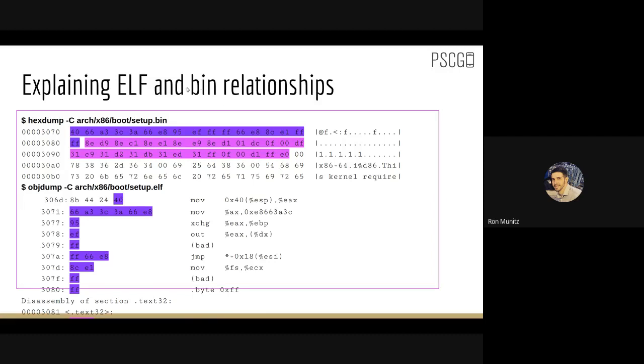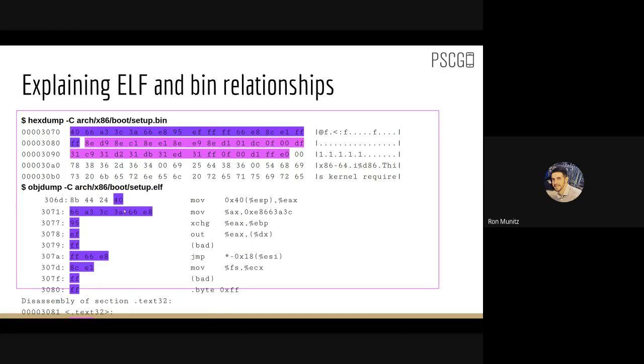Before we go into the debugging, I just want to show you a little bit about the difference, how files look when they are structured and not structured. So this is the same file of setup.bin and of arc-setup.elf, okay? And I enabled myself to disassemble. So we see here some instructions, all right? Now, we see several.